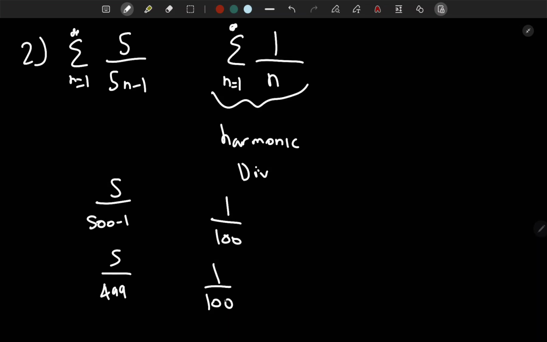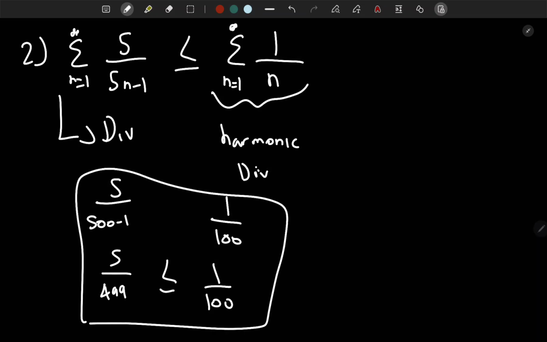And here we know that 1 over 100 is more than or equal to 5 over 499. This is going to be very close to 1 over 100, but 1 over 100 is more than this number. So here let's write more than or equal to, and we know that this is the second condition, so this part has to be also diverging. So this is a very important step, by the way. If you don't know which one is more than or less than or equal to, just take a big number, let's say 100, 1000, and compare them, and you will find out which is more than or equal to, or sorry, less than or equal to.